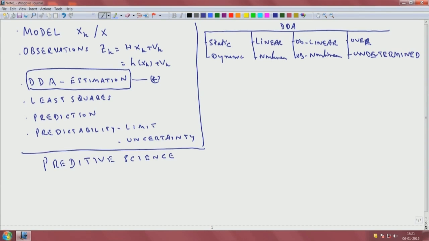In the underdetermined system, there is much less observation. For example, I would like to be able to explore whether there is oil, whether there is gold. So how do they estimate the amount of gold in this mountain before I start excavating? They go and drill holes, whether for exploration of oil, platinum, or rare metals. They take samples from the earth by drilling holes. They drill k number of holes. From each hole they get the samples. From the samples, and using the topography and the geological formation, somebody is going to estimate that this mountain, containing this much volume, holds 10 to the power of 5 kilos of gold.